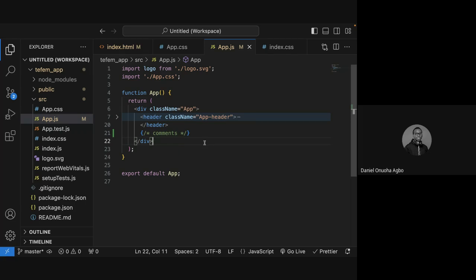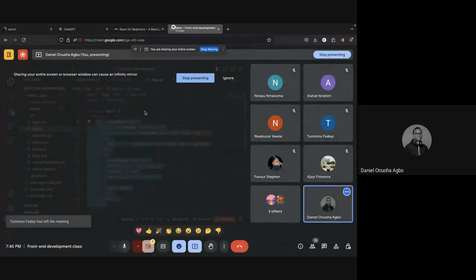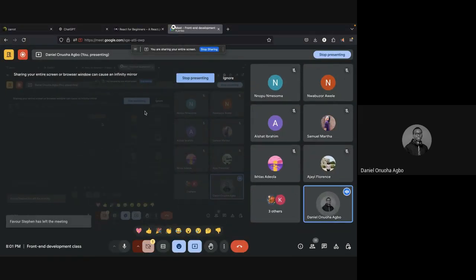So with this, we have gone through the basic structures and basic files. We have looked at basic file structures and every other thing that we need to know, and the do's and don'ts, JS, JSX, and every other thing there. I believe we have done justice to that. We don't have any question. So if you are following, please give me a thumbs up. If you have a question, you could ask your question before we continue.